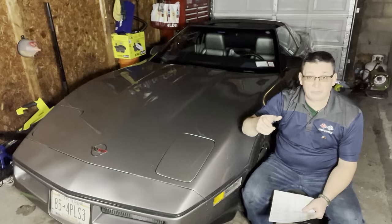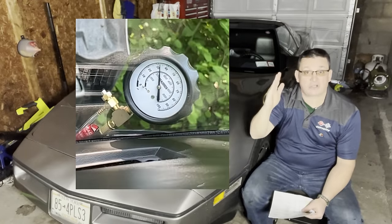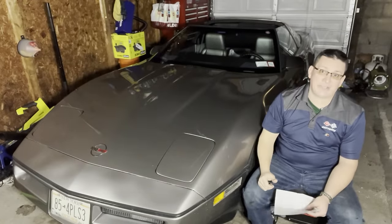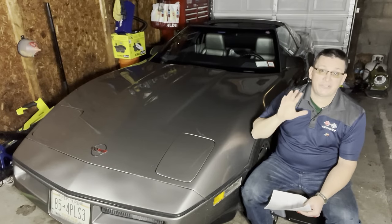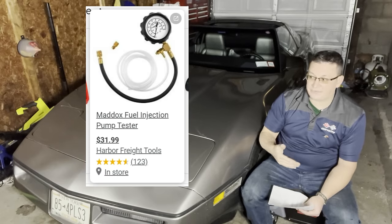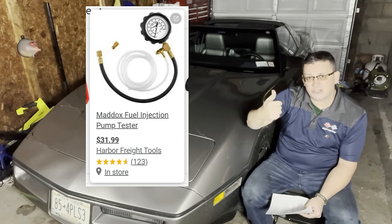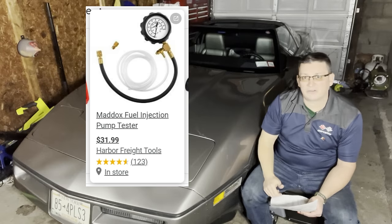I mean, you turn the key to the forward position, and that's that clip that's in the intro. Bang! The pressure comes right up instantaneously, okay? So I highly recommend if you have one of these cars, you definitely want to get a fuel pressure tester. They don't cost much. It's got a pressure release button on it, and then it's got a little tube that runs down. Just stick it in a bottle or something.